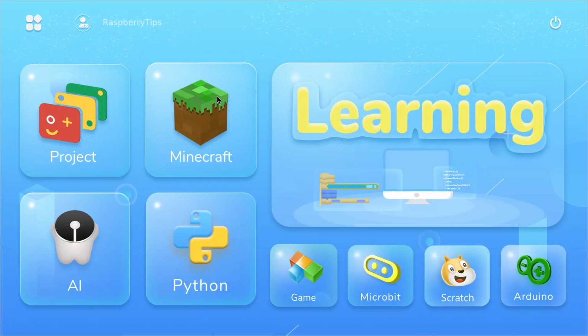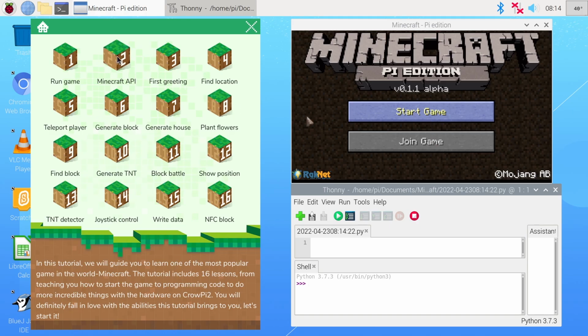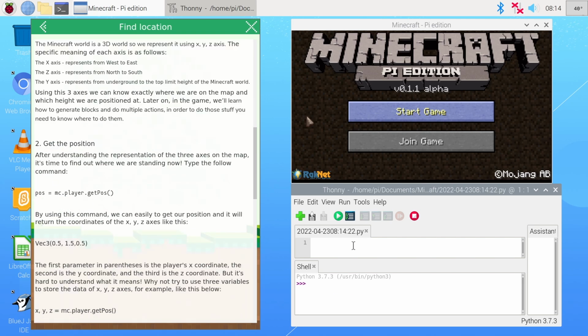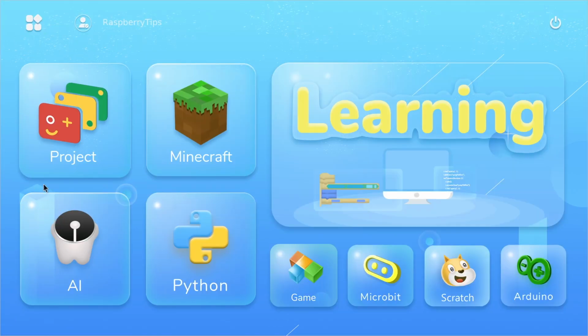I already showed the Minecraft module, which is the next logical step after that. Same idea, different tutorials, step by step, trying to get better with Python and the Minecraft API. Then you can also play with a bit of artificial intelligence, micro:bit or Arduino to go even further, but the main module is really learning Python and Scratch.